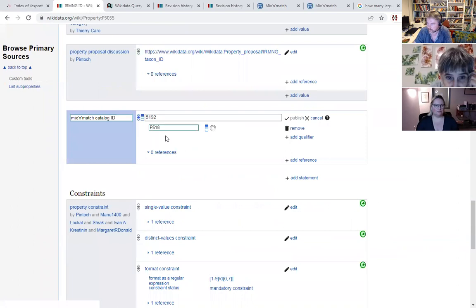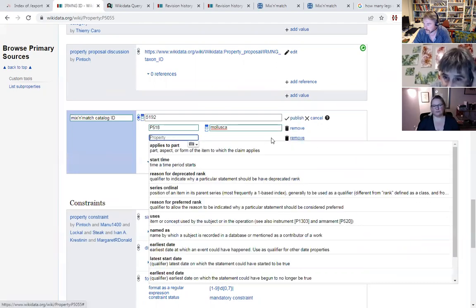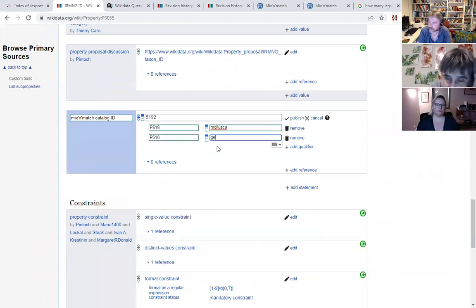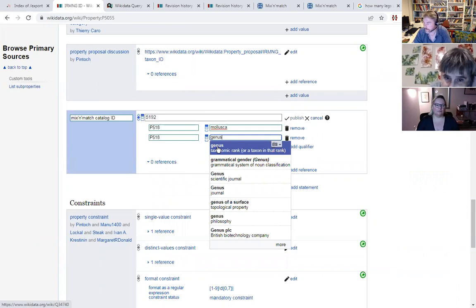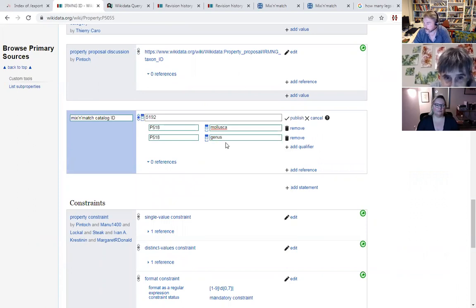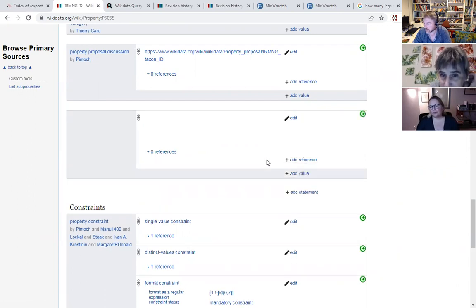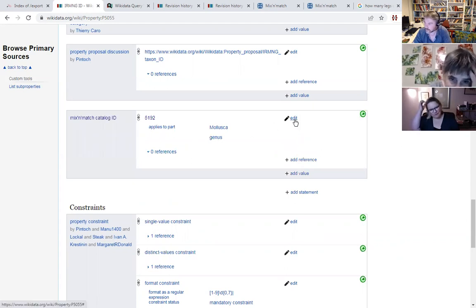So applies to part Mollusca, and also applies to part genus. Genera. Genus, yep. Beautiful. Or like not species. I don't know how to say that, but anyway, genus.